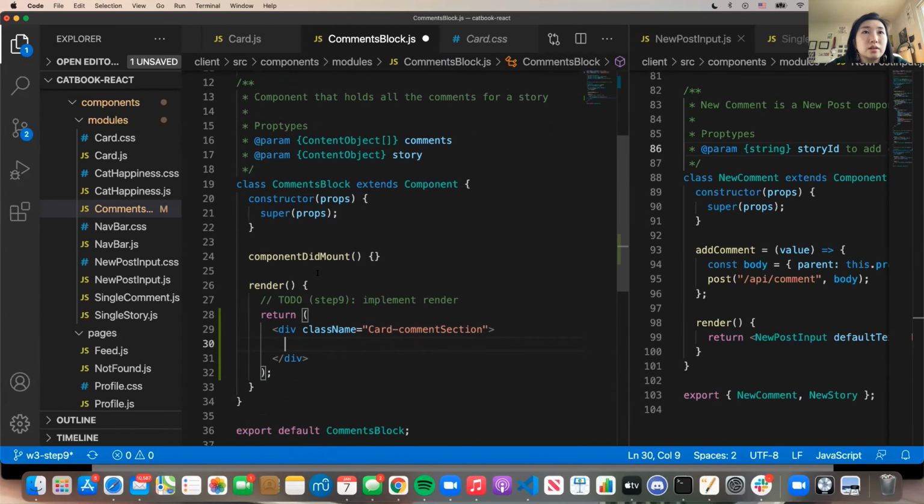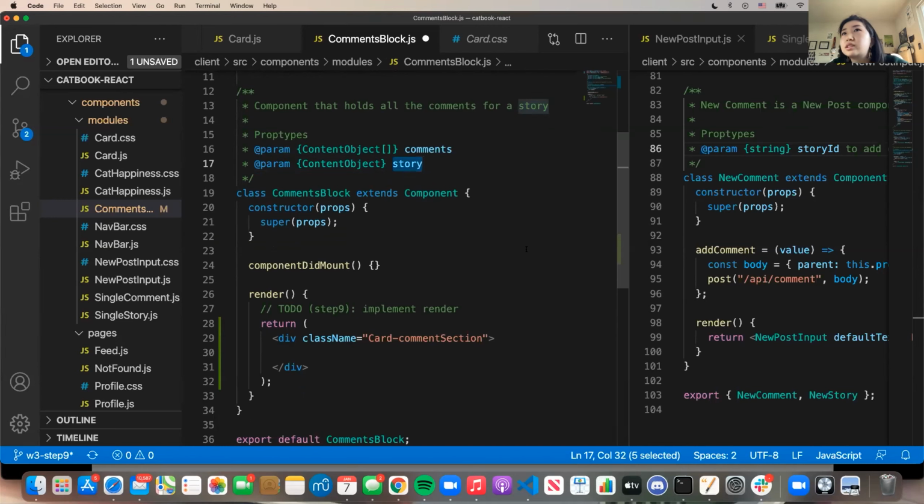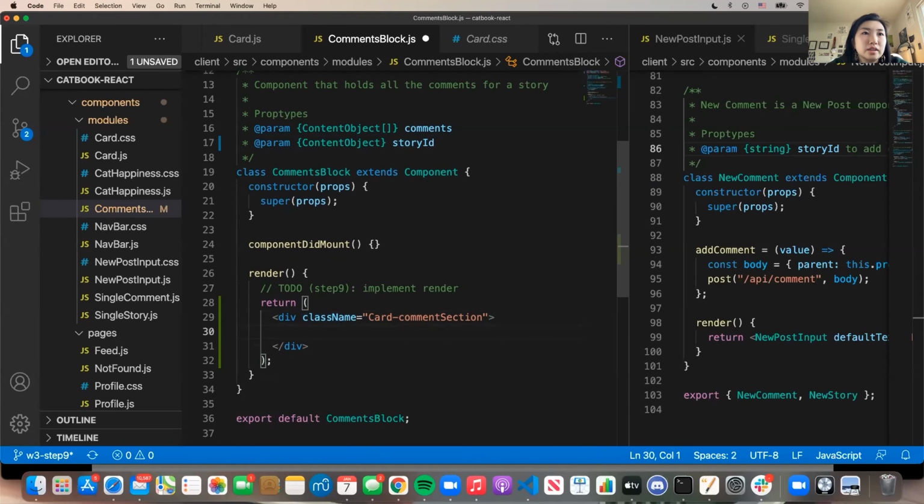So now notice here, again, we have a hint for the props that we want to pass in later on. So one of the props that I want to pass in is comments, and the other prop that I want to pass in is, can someone tell me if you guys see the same thing on your code when you checked out? Okay, I feel like there was a typo here, but it's fine. Should be like story ID, but anyways, this is a comment, so it doesn't really matter.